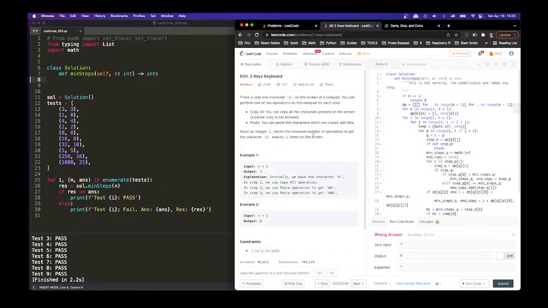Oh, I cannot copy 3. I cannot paste, paste, paste, because I already have 1. So we just copy, paste, paste, become 3. Oh. Figure out new DP scheme.